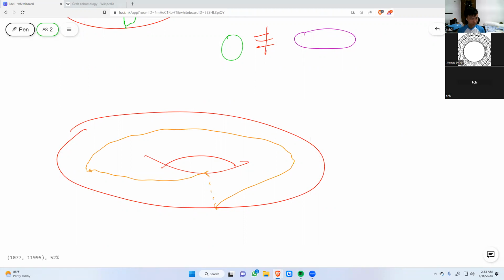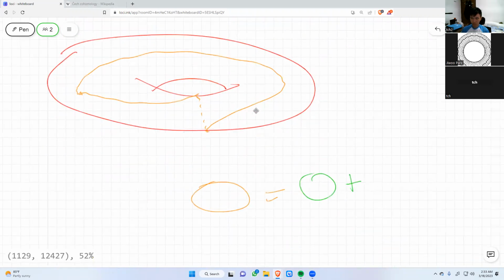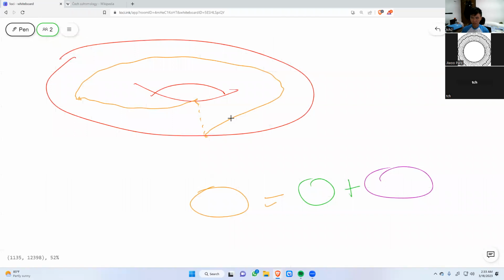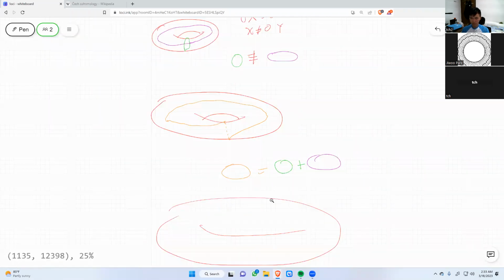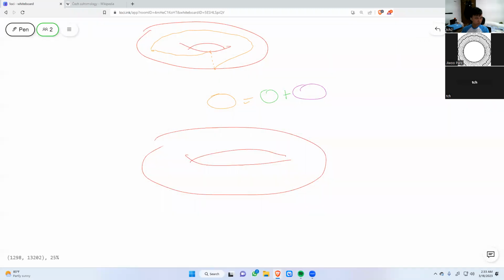And you can actually check that this orange one is equal to the green one plus the violet one. To prove this, let me just draw another shape. So you have the violet one like so, and you have the green one like so.